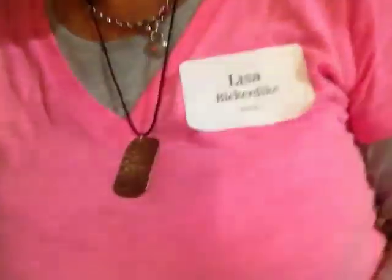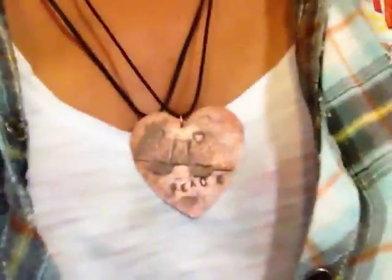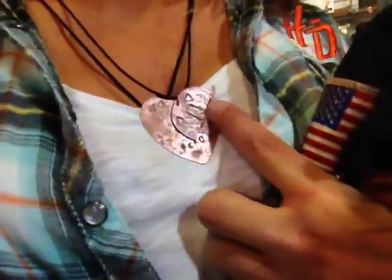Okay, look what she made. It's supposed to be my little Airstream. I gotta make it lighter. And it says peace.